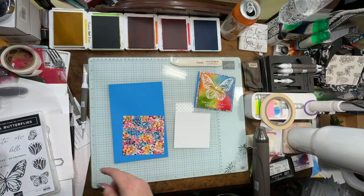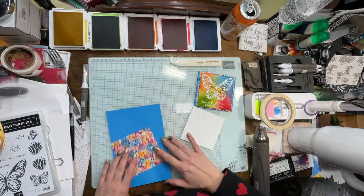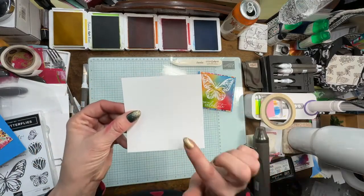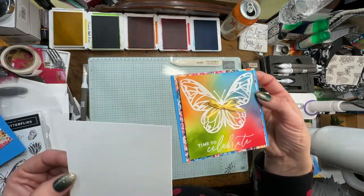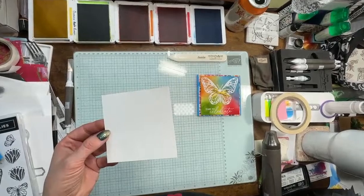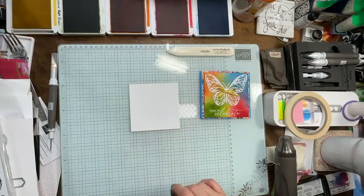One of the things is I hate waste. So what we're going to do is set this aside, and we're going to start with this white piece right here. It's a simple piece of basic white cardstock, the thick basic white cardstock, and there's a reason why. We're going to be adding a lot of texture, heat embossing, and some moisture to this project. I might zoom in just a smidge right there. How about that? I want to make sure that this will stand up. It's almost like the reason we use watercolor paper. We want that thicker paper.